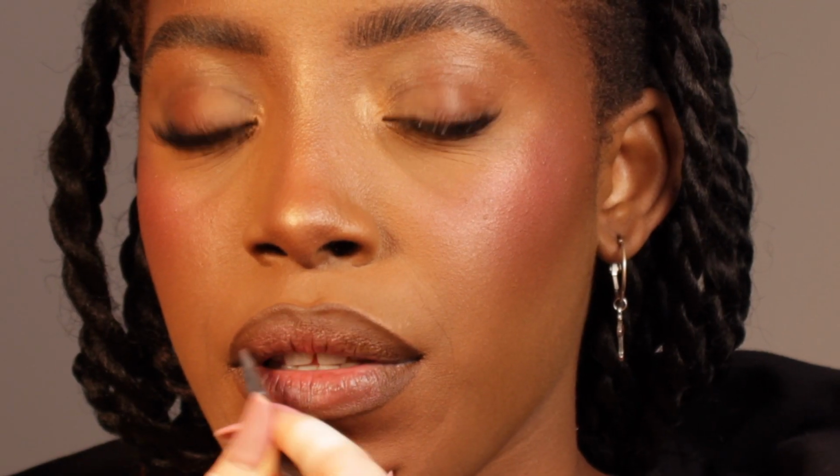I will start filling in the lips even though I didn't finish the eye yet, because I want to see how this whole look will look at the end and what I have to add on the eyes. So this is why I'm starting by lining them with this brown liner, and then I'm gonna fill them in using the Sunny's Face lipstick. And after that, I'm gonna create my freckles, and this is the secret. This product makes the most natural freckles you have ever seen in your life. You just apply it and then you dab it with your finger, so they will look very, very natural.